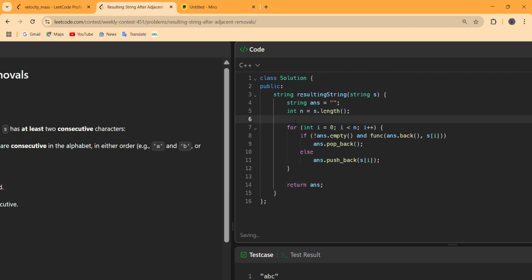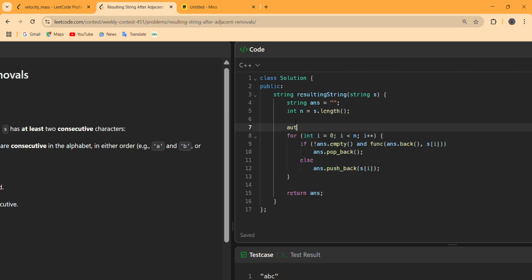Now let us make this function func that takes char x and char y and returns a boolean value.